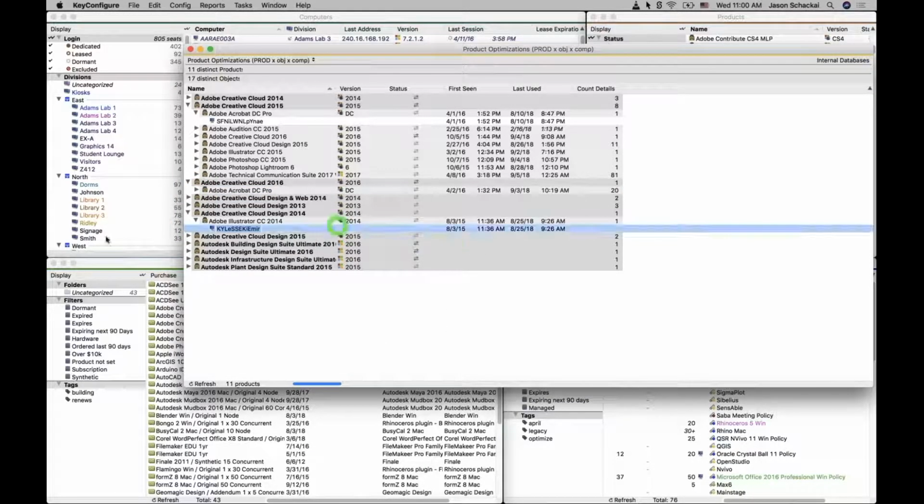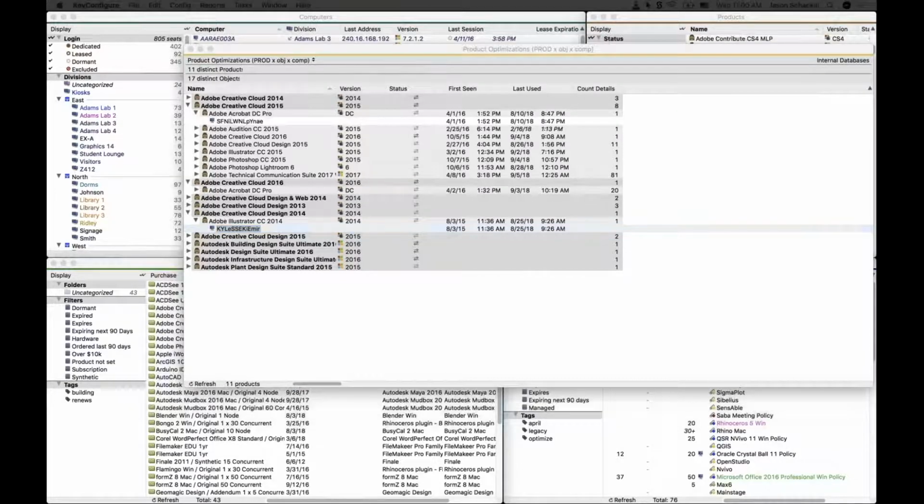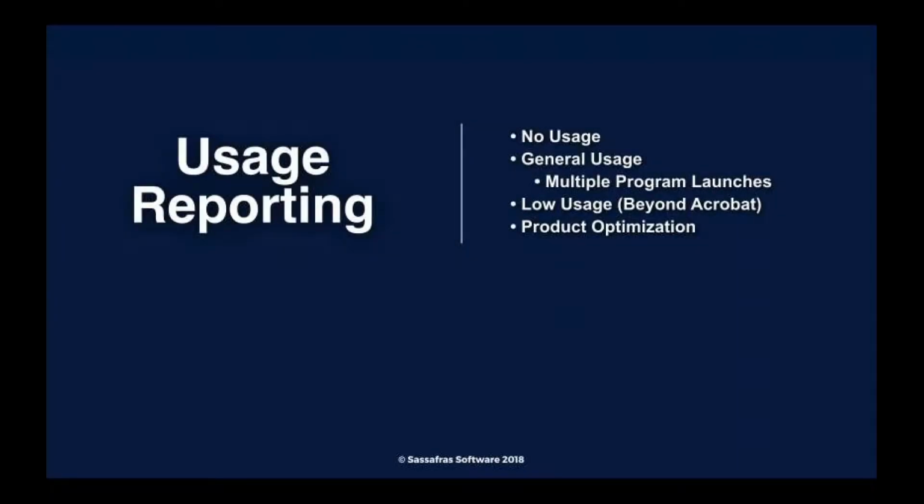So what we talked about on this front, just to pull the slide back up, is we looked at those instances where there's no usage. Typically just that general audit report will work. Audit product by computer will show you the last use date, and if that last use column is blank, those computers have zero usage for those products.